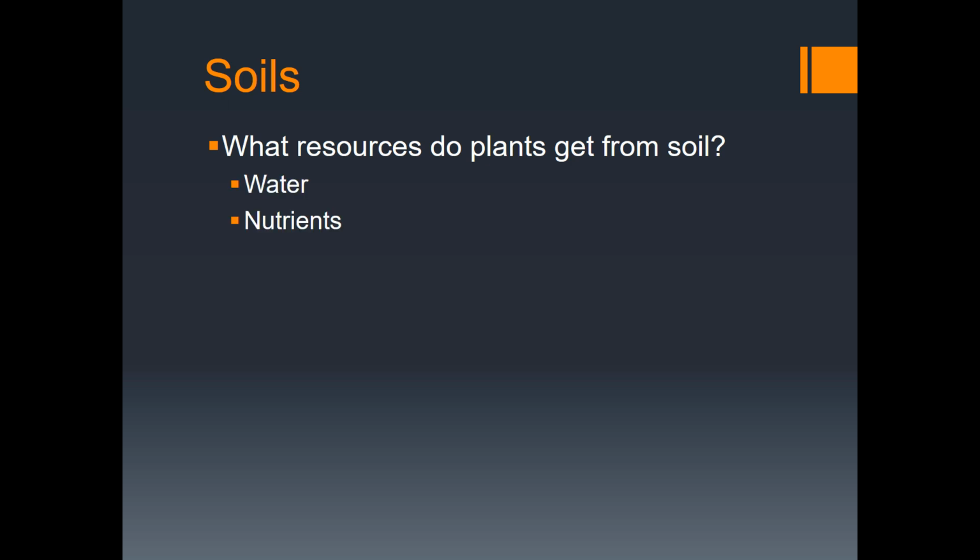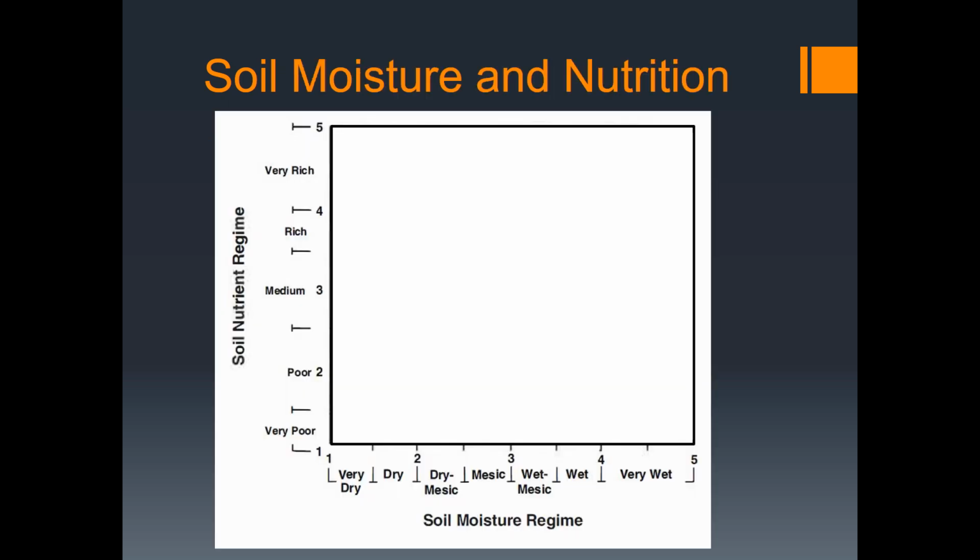Those are the main important things we think about as far as what type of soil and how that's going to influence the vegetation that grows in an area. Here's a slightly different version of the EDA Topic Grid that you've already seen. So we have our soil nutrient regime, ranging from very poor to very rich. The one difference based on the EDA Topic grids we use in British Columbia is this scale is flipped, so poor is on the bottom and rich is on the top.